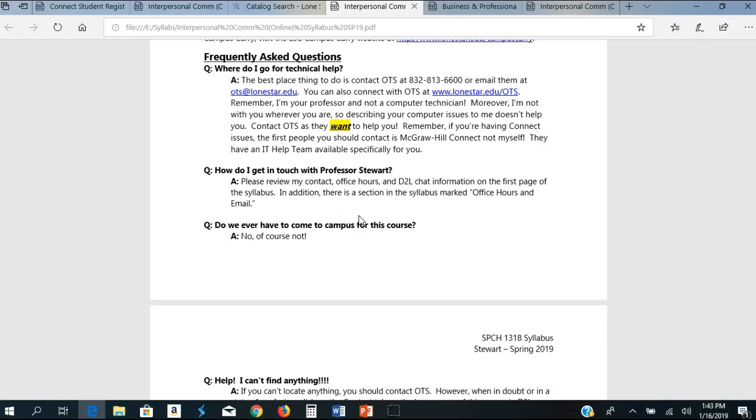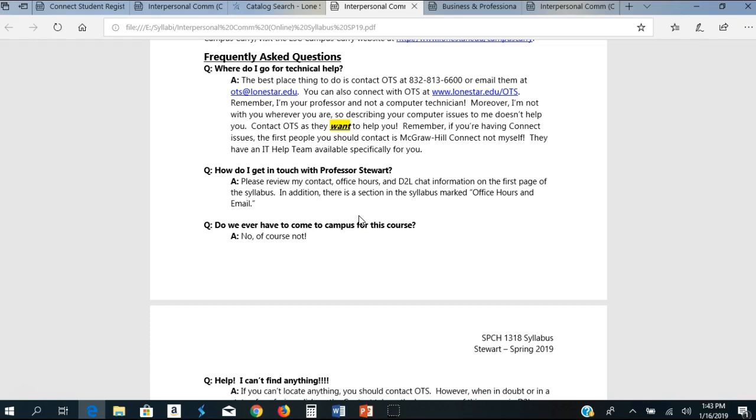Sometimes you can call me, but if you're going to call, you need to call during those time frames that I'm in my office according to office hours. If you call me at 4 p.m. on a Tuesday, I'm not going to be in my office. If you call me at 4 p.m. on a Wednesday, I'm not going to be in my office until the following Monday.